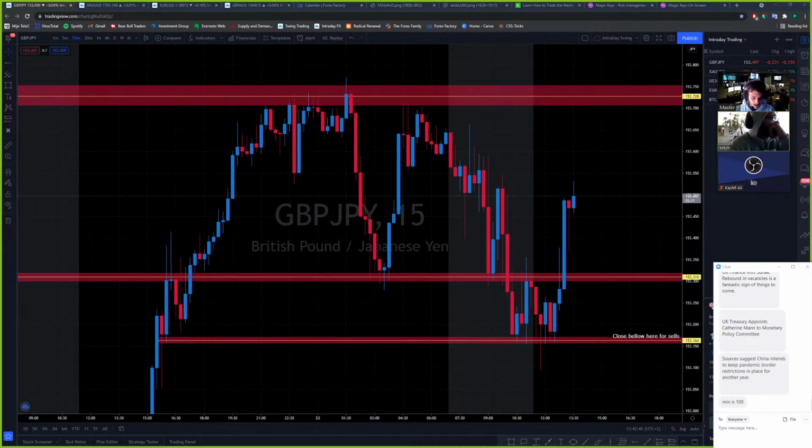I have one question about Dominion markets. In Australia, the max leverage we can use is 1 to 30. Will it be the same on Dominion markets as well? No, I don't think so. It shouldn't be, because they're an offshore brokerage. They're regulated in an offshore entity, so that shouldn't be affected by the regulations in Australia.